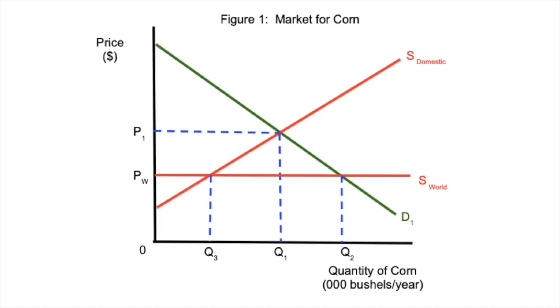Okay, so what happens in a tariff? Well, the thing about a tariff is you got to understand the logic of why they would put a tariff in place in the first place, okay? So what's the beginning of the story? With the free market diagram, we're talking about the market for corn. We got price. We got a currency, usually a dollar. We got P1, Q1. We have the demand curve, D1. We have the domestic supply curve, S domestic, and we also have this perfectly elastic line called the world supply curve. As a result of this, we have Q1, Q2, and Q3.